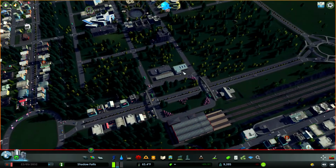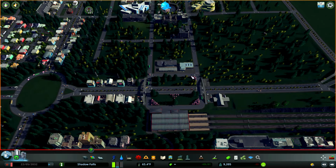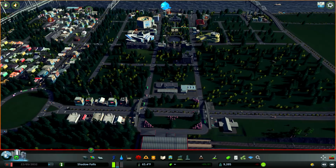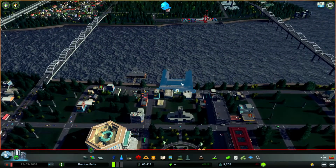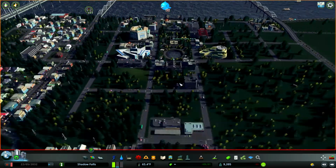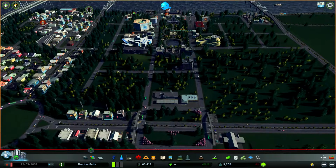So what I've got is a little transportation depot here. I've got trains, local buses, and intercity buses. I did this little one-way street here that goes like this, so it's like a little loop for buses. When I wanted to do some more downtown stuff, I said I'm going to put my other ferry on this side. I want a direct route. I want it very easy for all of my residents to come in from trains or buses and then get to where they need to go.